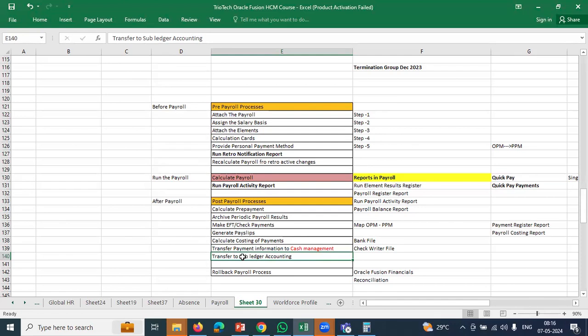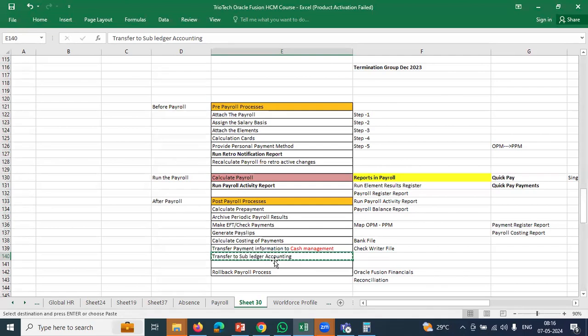Then, team, our final process to submit in the system will be transfer to subledger accounting. Subledger accounting is also one of the sub-modules in the GL in the financial stream. Once we transfer all our payroll payments to subledger accounting, we will intimate the finance team.